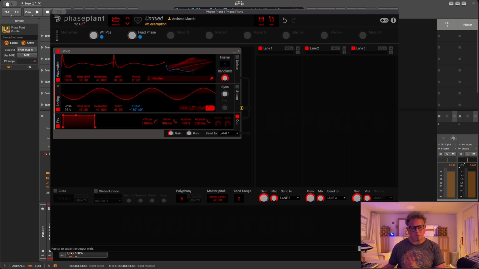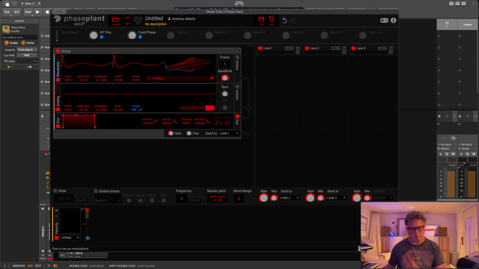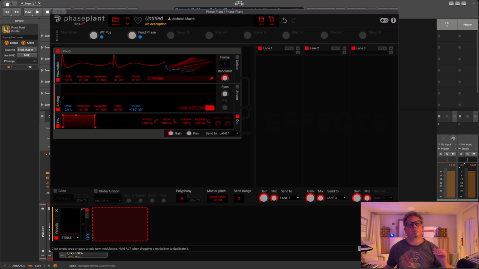Okay, well, the level is way too high, so let's turn that down to 0. And add a velocity here, and we use this velocity to control the amplitude, modulate it whatever you want. I think 50% is ideal. I, of course, experimented with it before. And now we can use the velocity to control the volume of the fundamental.